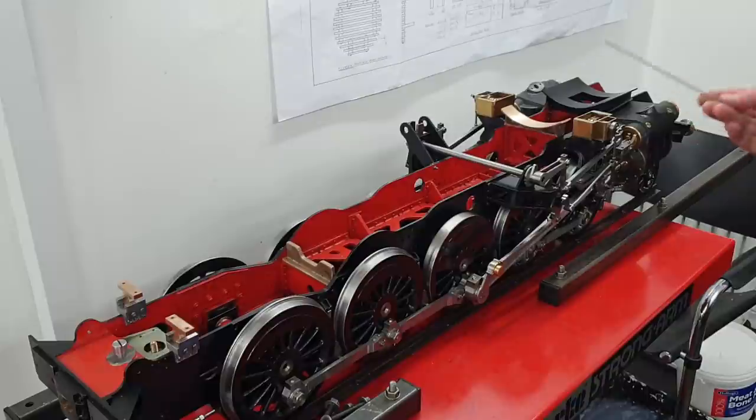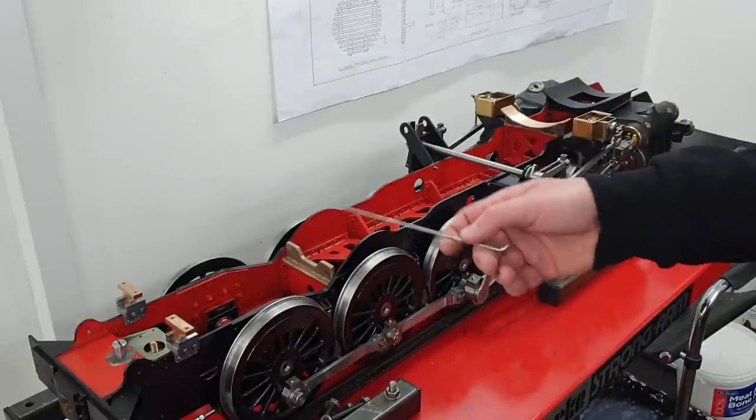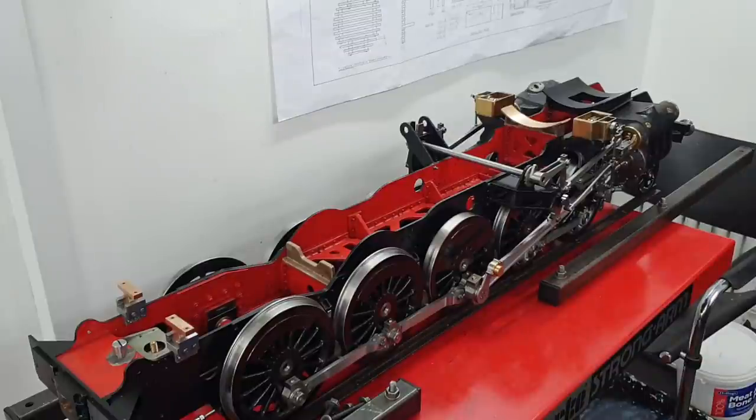So what we'll do is, the video is basically just showing you how we machined and made these various parts, and we'll conclude with the trial fitting of the boiler.